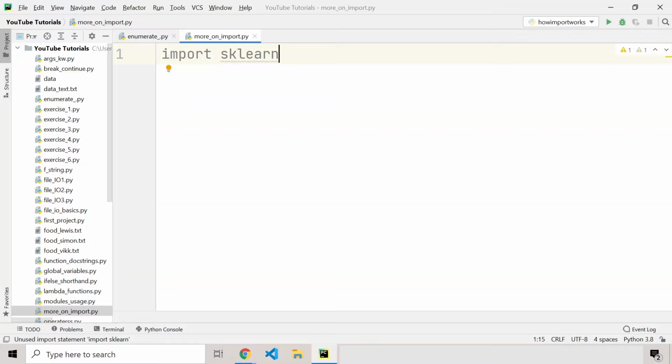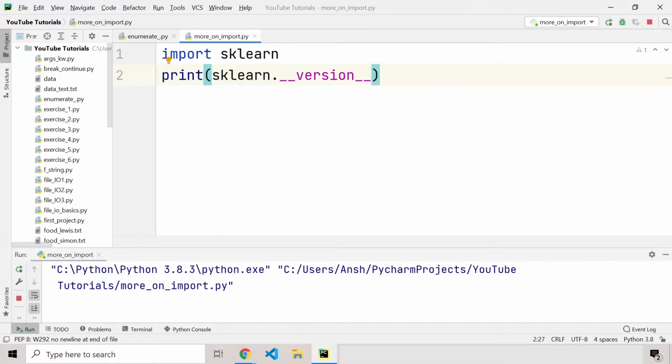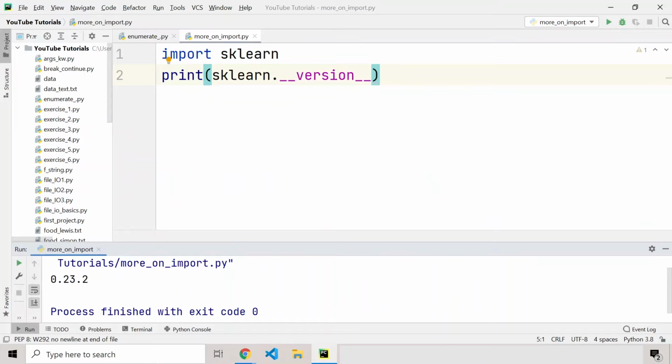So if I write print sklearn.version, we can fetch the version of sklearn, and if I run this program, it prints the version, 0.23.2. This is the version of sklearn that I am using right now, and sklearn is used in machine learning.